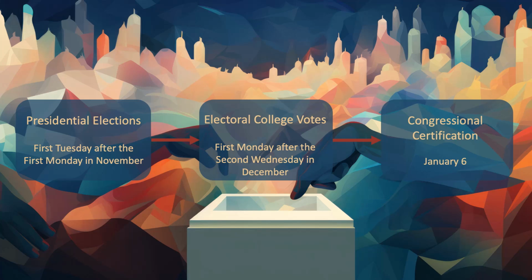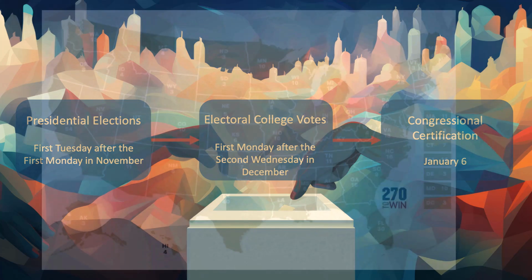Congress then tallies the votes, and the candidate who receives at least 270 electoral votes out of the 538 total is declared president-elect. In the event of any objections to the electoral votes of a particular state, both the House of Representatives and the Senate would separately debate and vote on the objection before the electoral vote continues.